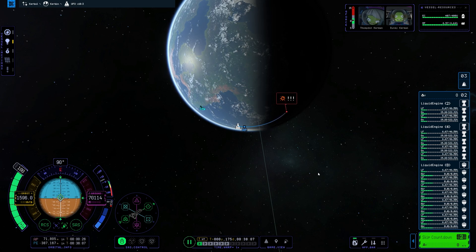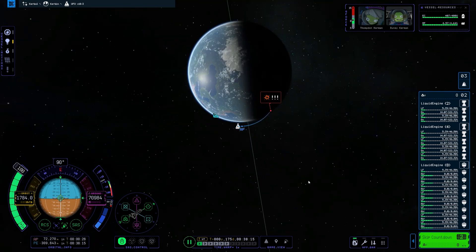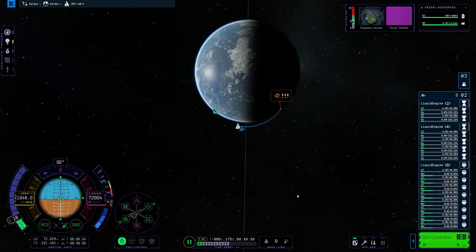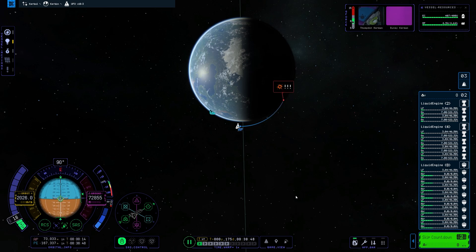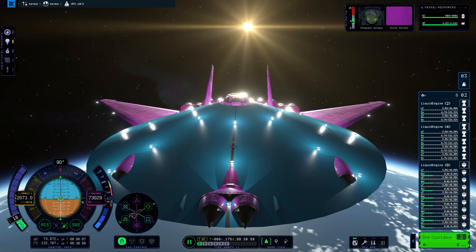I was thinking at this point maybe we could use the RCS as a kind of final boost if we run out of fuel — I definitely had quite a bit of RCS and one of those medium-sized fuel tanks in this craft. I'm doing a somewhat slow burn because I don't want to go too far away and I don't want the UFO to suddenly flip or a Kraken to get me. Nice and steady, just in case — you've got to be cautious with this buggy game. Look how nice this looks — version 19, I'm quite satisfied with it.